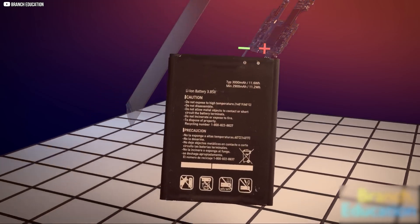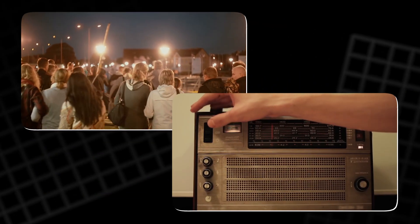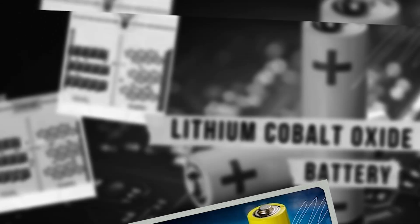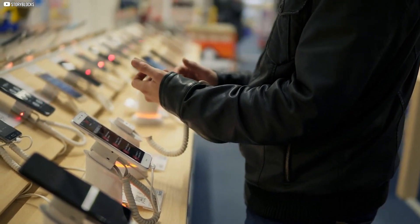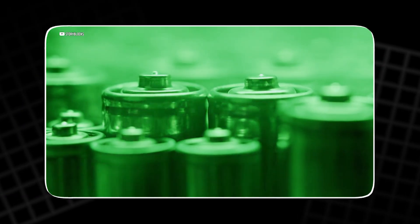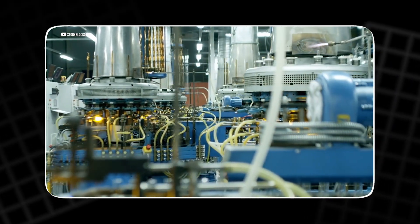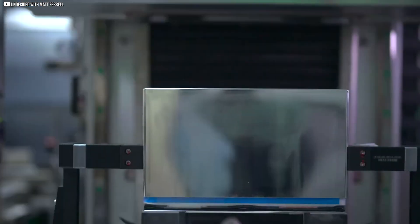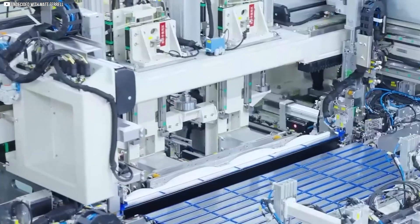Without clear names, the same device could claim a battery no one else had made. People carried flashlights, radios, or toys that often became useless once their first set of cells ran dry. The situation made consumers lose trust in certain gadgets because the power source felt unreliable. A child might wait weeks for a replacement cell that never arrived. As electricity spread into homes, the demand for consistency became stronger. By the 1930s and 1940s, pressure was building for order in a marketplace that looked like chaos.